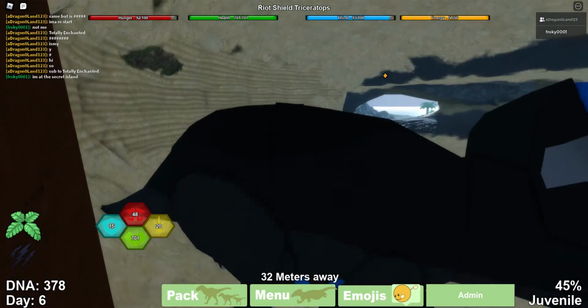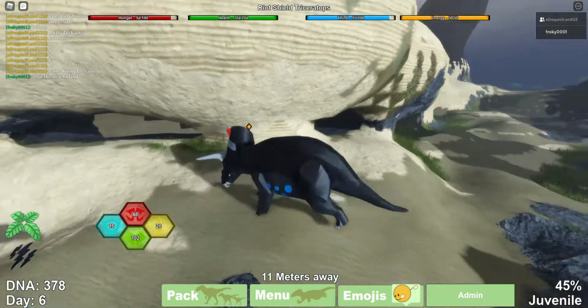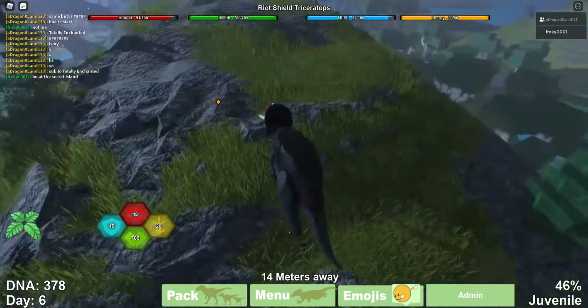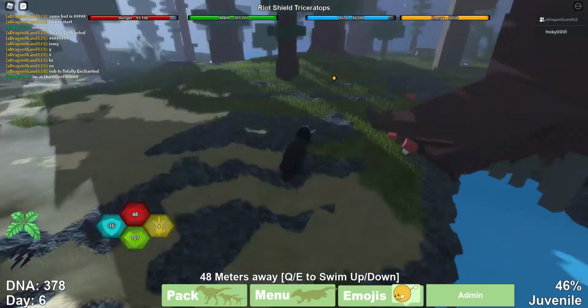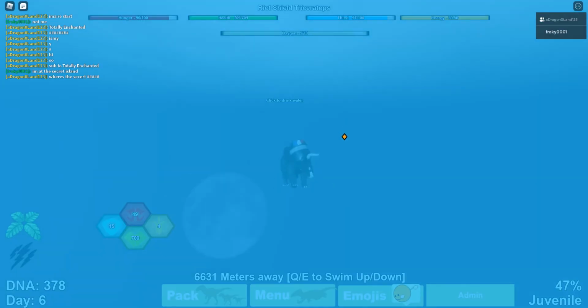Where am I? Oh, I suddenly slipped into that tiny cave. Cool. Whoa. I'm just swimming. Oh, come on.